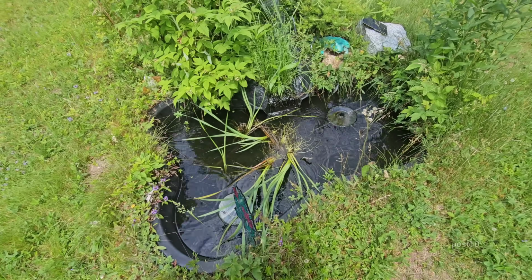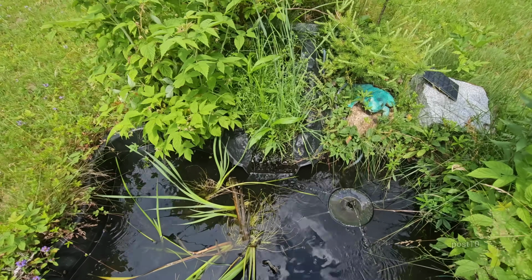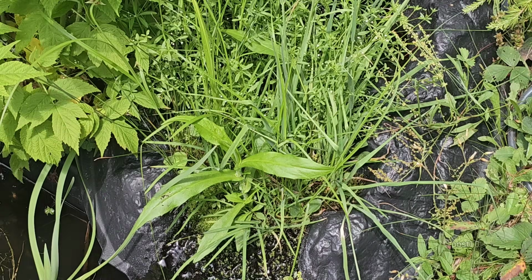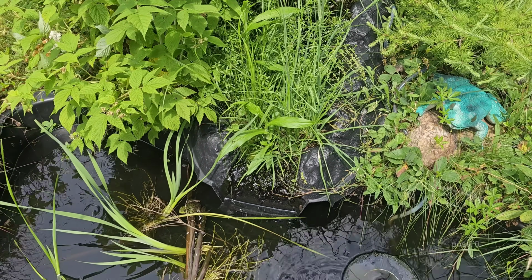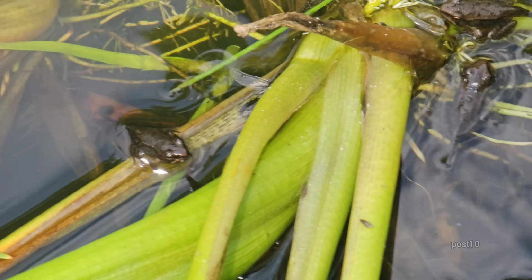Now this seems to be the best ecosystem pond of all, and it's thanks to this solar waterfall. You see, it's not much of a waterfall. It's just a really slow, dirty-looking trickle. But that dirty-looking trickle is going through moss and grass roots, purifying it so well, gaining heat. They developed in here way faster. Take a look at all the little baby frogs.